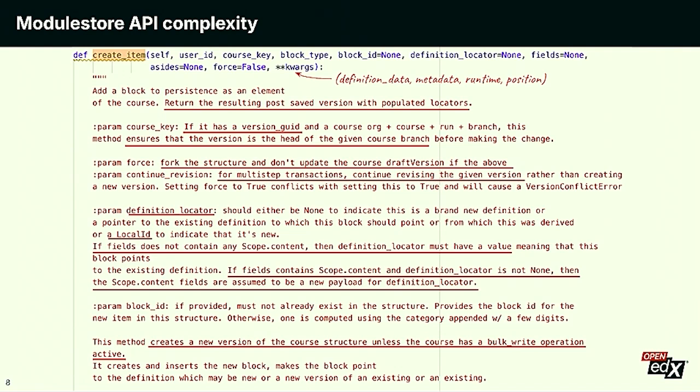So this has been a bottleneck kind of holding back innovation on content storage in the core platform. Nobody really wants to work much with this complicated code. And if we can replace it with something simpler and more flexible, then I think it will unlock a lot of innovation. And that's what Dave and Kyle are going to be talking about next.